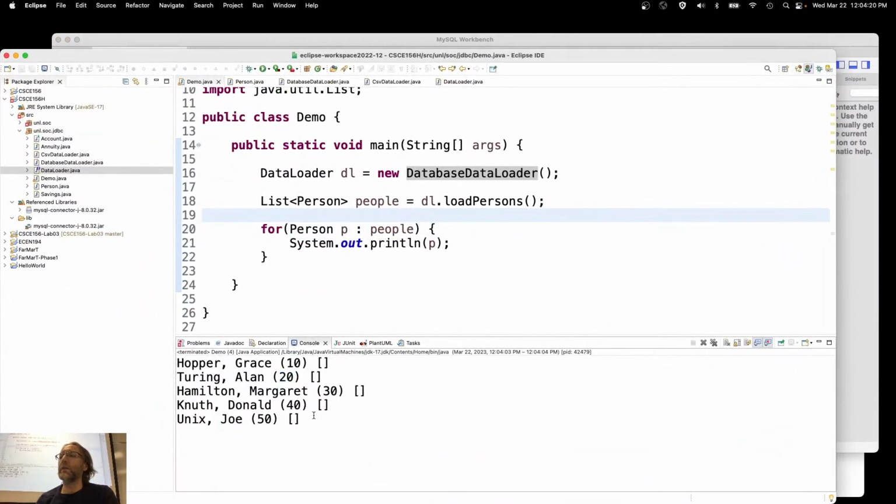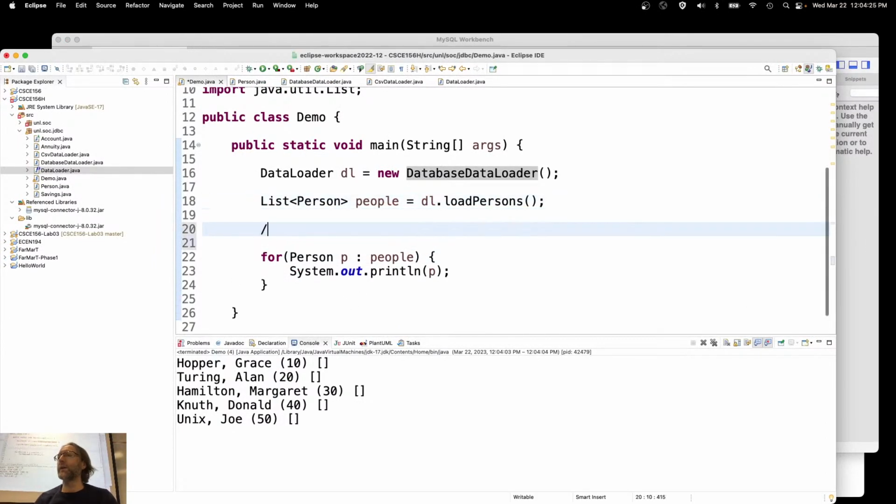Do you see them over here? No, because we didn't load them. So should I do that right here? To do, load emails for each person. Is that what you would have done if you were loading it up from a CSV file? Open the file once, load up all the people. Open up the file a second time for the first person to load up their emails. Second person, third person, fourth person, fifth person. So a total of, say, 6 times that you've loaded up that file? No, you wouldn't do that here.